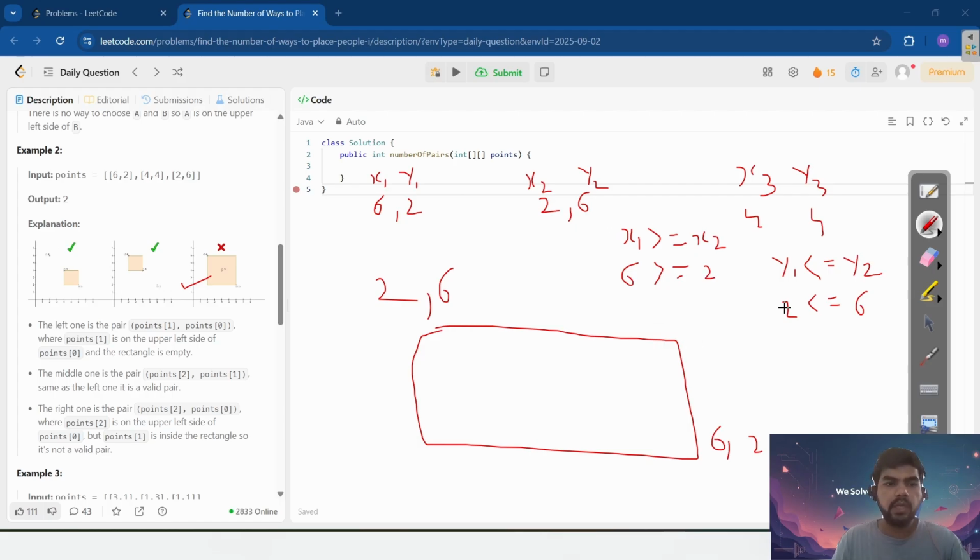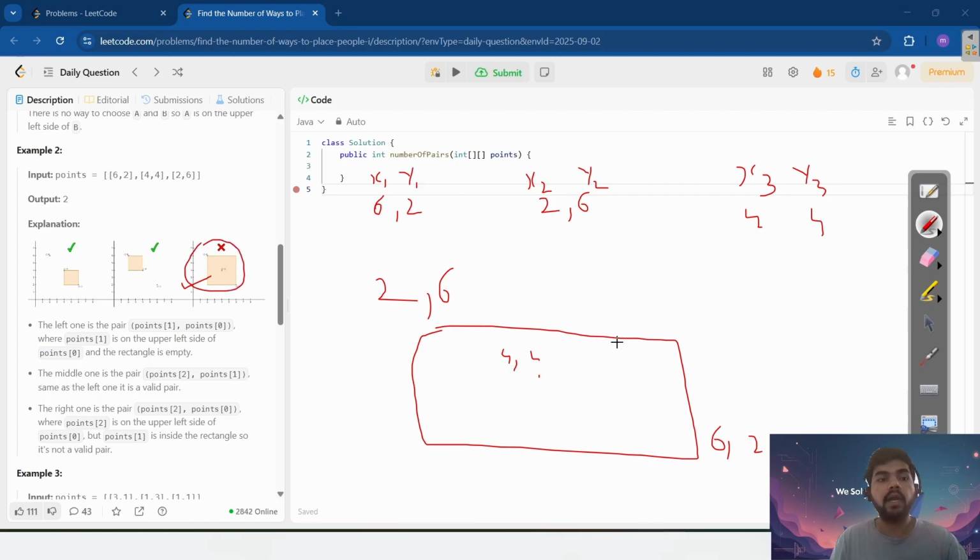Now next we need to check whether the other points lie between them or not. I'll just erase this part. How can we check if it lies or not? So 4 4, we'll mark it here. We know it lies because we have seen this example. I'm just trying to find how we can validate that it's inside. So let's take the x range.